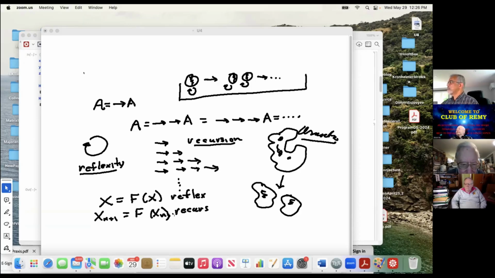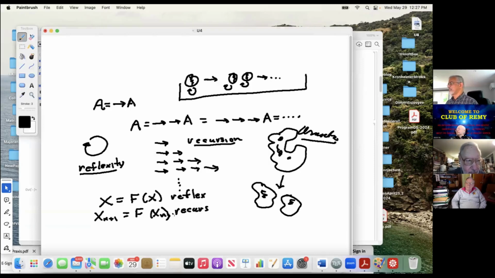Now, this is the algebraic equation, and I'm saying if you write it as xn plus 1 equals xn plus, or you can call it Sn, which is sensation, plus Mn, which is the motor action. And the plus is not an algebraic plus, it's a convolution, it's a neural network interaction there, any kind of mechanism. So if you write it as xn plus 1 equals xn and then xn minus 1, which is the sensation and the motor action, that is the Fibonacci series. And it converges to the golden ratio. And that is what you get.